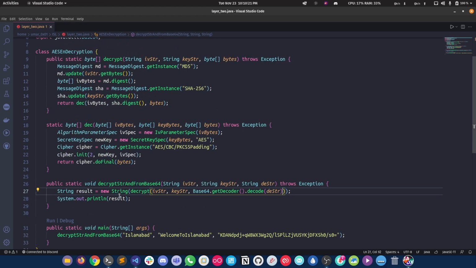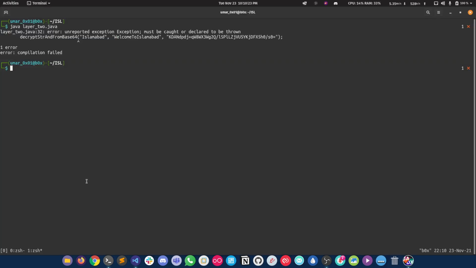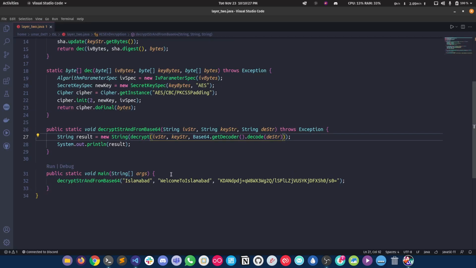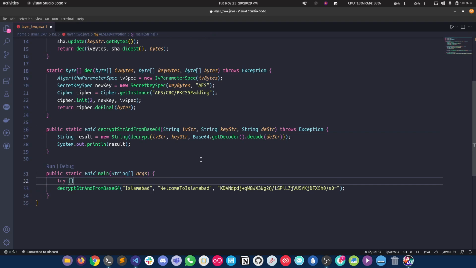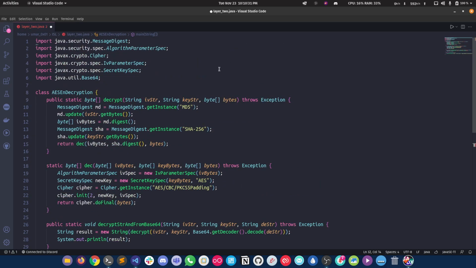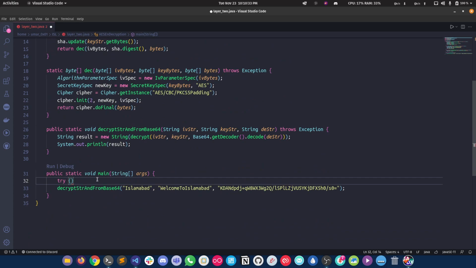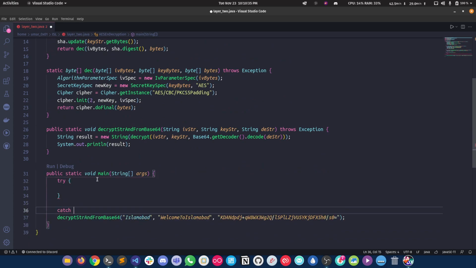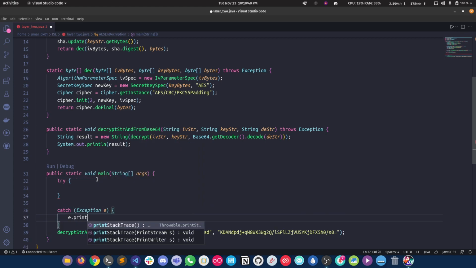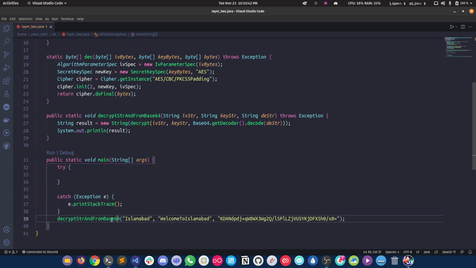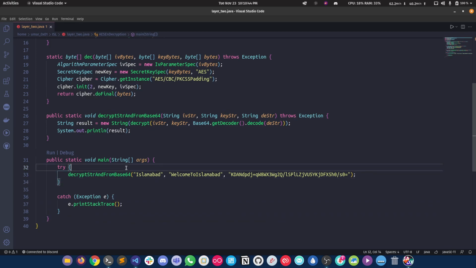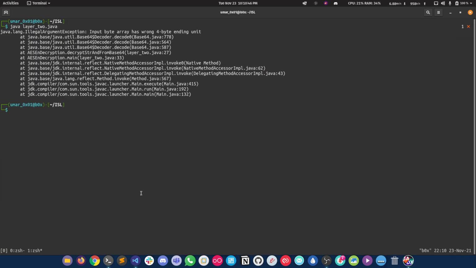So yeah, whatever. So the next thing we're going to do is, it is saying that an exception is being thrown but the code isn't catching it, so we have to do that in the main, or you can just remove this throw exception, but we'll have to remove that from everything. So it's just easier to do exception e, right, and then e dot print status, and then I'm going to paste that in here. Call it now.